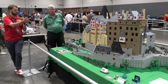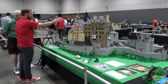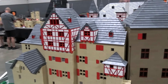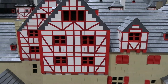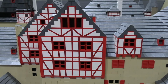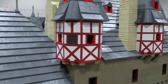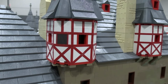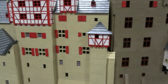Fantastic. As we take a closer look here at some of these elements like the crisscross red beams there, what are some of the pieces you find work well for that? How do you incorporate that into the build? Well, of course, it's important to try to use as much LEGO as possible, but when we get into verticals and diagonals, 1/8-inch wide red architect's tape comes in very handy with these German castles.